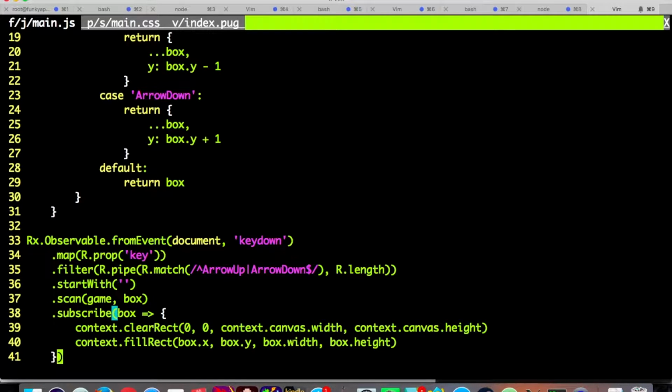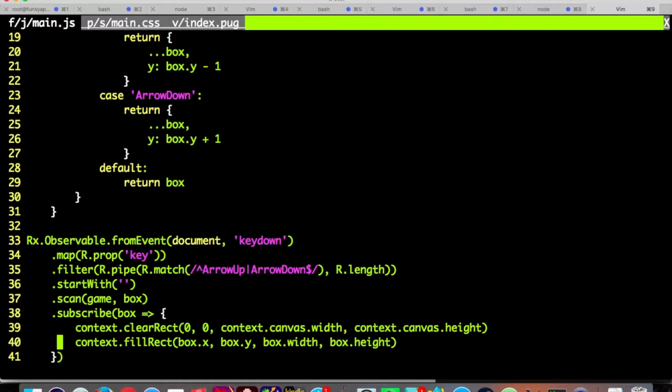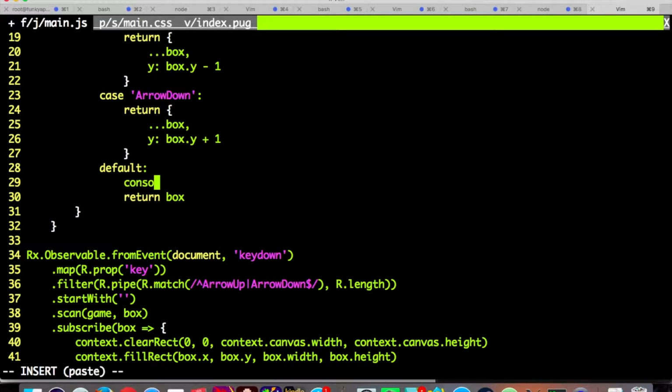Next time something happens, next time a button is pressed, like if I press, for example, F, I'm actually making the game do something. The game hits default. It actually runs this bit. In fact, I can prove that.